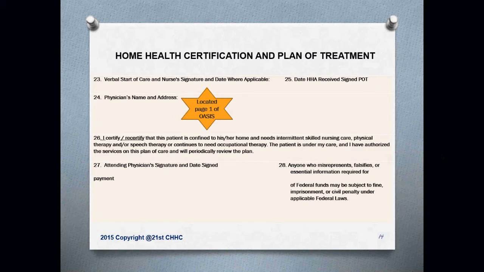Then when you send it to the physician and it comes back, he will sign it in box 27 and hopefully date it. If he doesn't date it in box 27 when it comes back to you, then go back to box 25 and enter the date that you received the signed POC back. You also should be maintaining some type of manual log on your plans of care and orders, or using your software, so that you can track them and make sure you're getting them signed and returned to you timely.